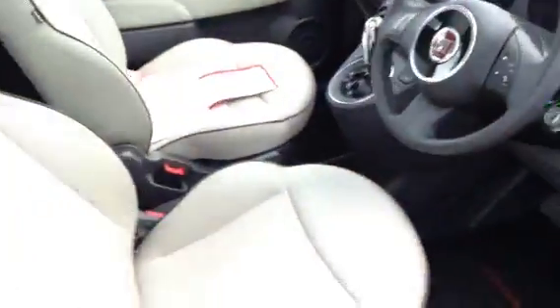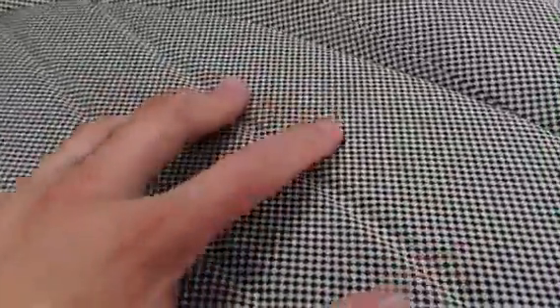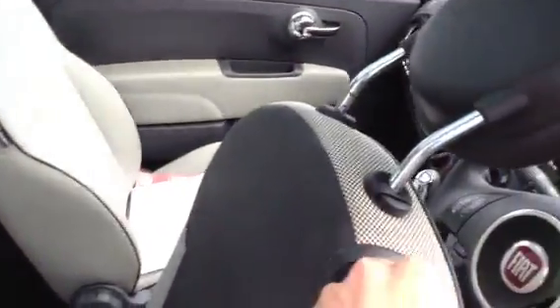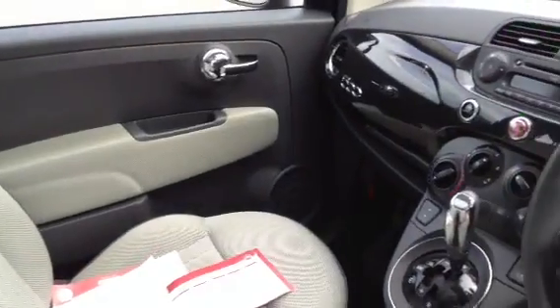Taking a look inside, there's a real funky white cloth interior with a checkered sort of design and a leather headrest. The driver's seat is in perfect condition — very nice, clean and tidy. In the back there is unfortunately a bit of a rip in the seat — you can just get a finger into that — so just be aware. Apart from that the cloth looks really nice with no stains. The front passenger seat is also in really nice condition, and the same with the rest of the interior.